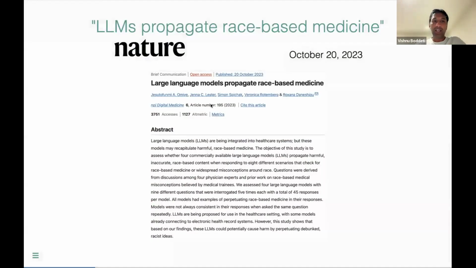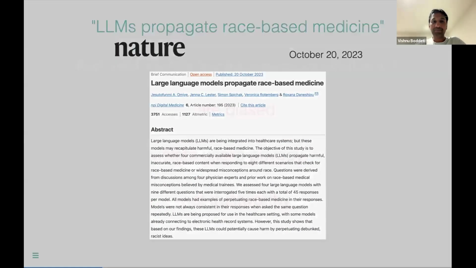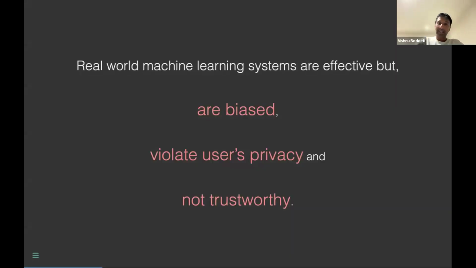And there are a lot more. If you use ChatGPT to try to get medical advice, then it's going to suggest something called race-based medicine. These are things that used to be prevalent in the olden days, and they're all debunked. But these large language models, ChatGPT-like models, learn all this race-based medicine, and that's what they propose to people when people ask questions about what medicine to take for some symptoms. So this is actually also a problem. So never use ChatGPT for medical advice, at least not now. So those are some examples. Actually, there are a lot more.